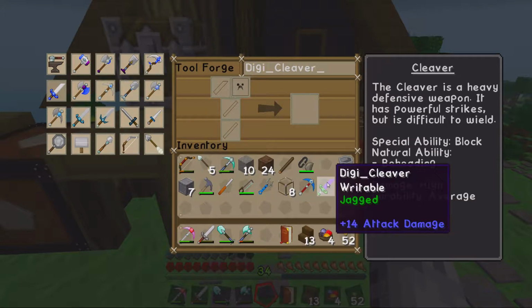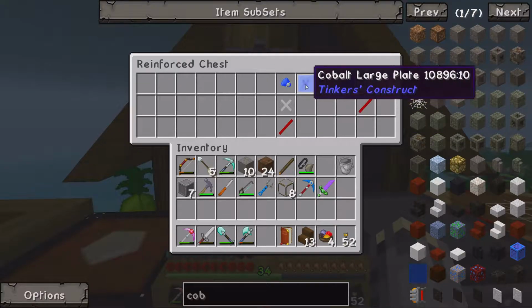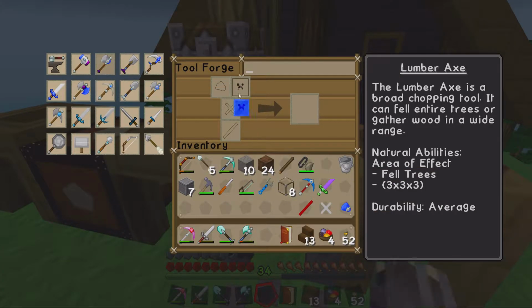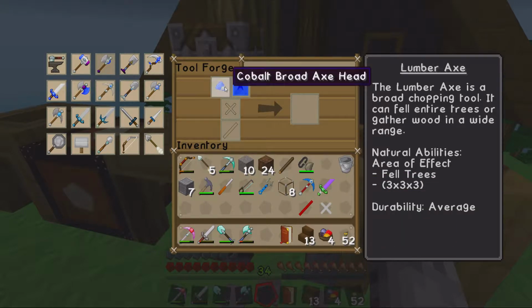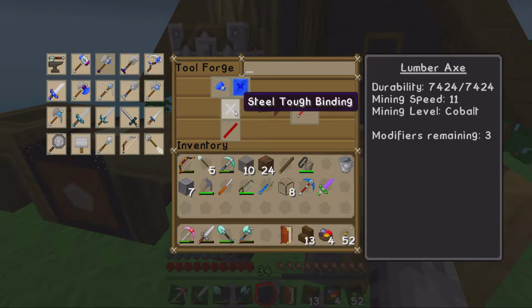Alright. And let's see here. We need to make our other stuff now. Okay, let's make our lumber axe here. Lumber axe takes one of these plates, this broad axe head, got our tough rod, and this. Now this, I'm not going overboard here because it doesn't need to be super quick. It's just chopping down trees, but I decided I wanted to see if I could make a really fast axe just for giggles. Digi axe.